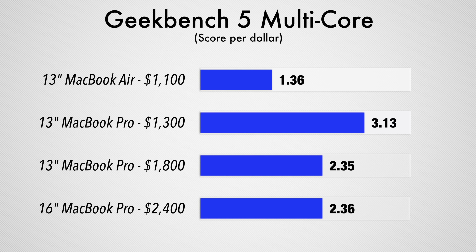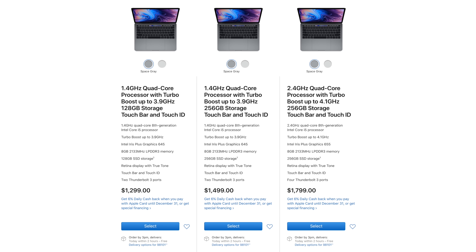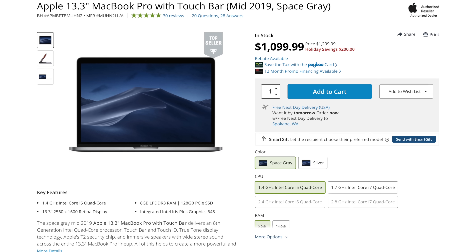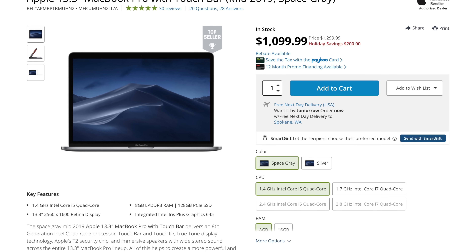Being Apple, it would make more sense to upgrade the higher-end 13-inch model first and keep the base model the same, because you're already getting a ton of performance for the price with the base model. So if that ends up happening, you'll be extremely disappointed if you waited close to another year for the 14-inch and found out that you have to pay at least $1800 to get it, instead of buying the base model right now for only $1100.